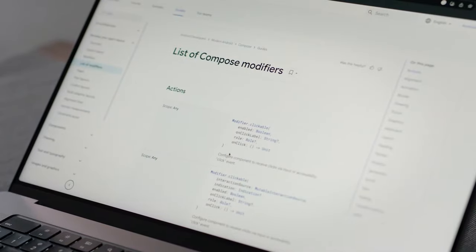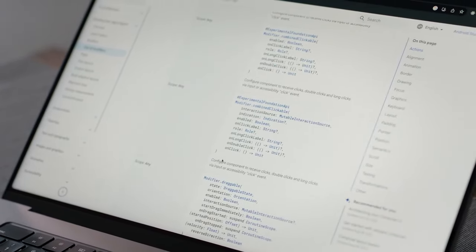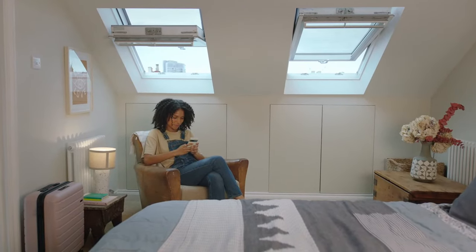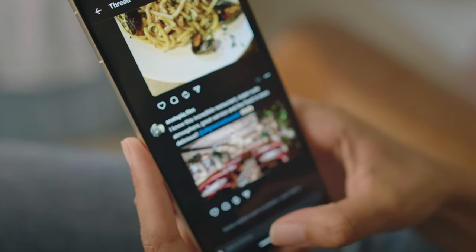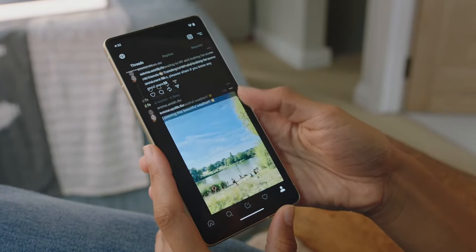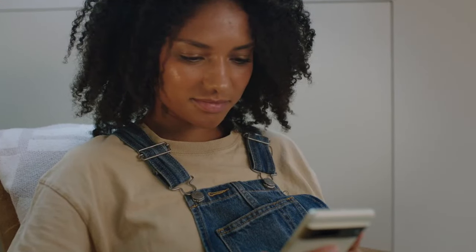Compose's design encourages a modular and plug-in approach to development. One example is modifiers. Modifiers provide all sorts of functionality that are inherently reusable. We made our own custom modifiers for things like our custom click behaviors and our threadline illustrations. This allows us to apply our branding and use the correct layouts throughout the app and move things around while we were iterating on what the design of the app should be.